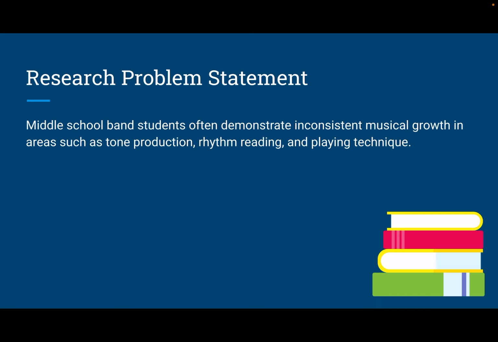The problem that I had identified is that many middle school band students demonstrate inconsistent musical growth. This inconsistency shows up in areas such as tone production, rhythm reading, and instrumental technique. Without structured guidance and embedded assessments, students often progress unevenly, which impacts both their individual achievement and overall ensemble performance.